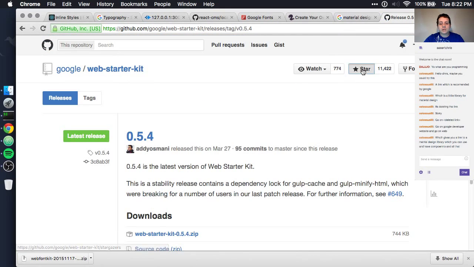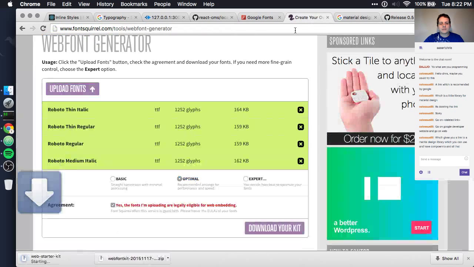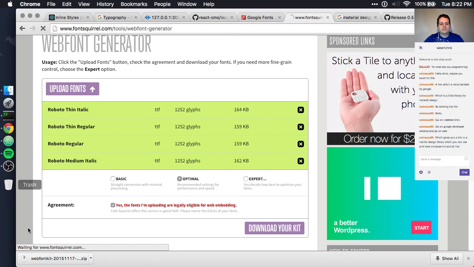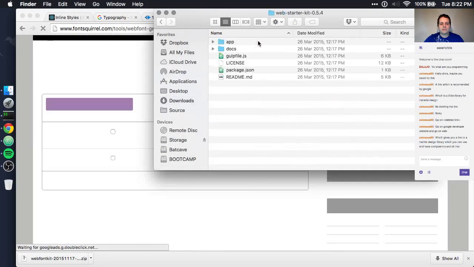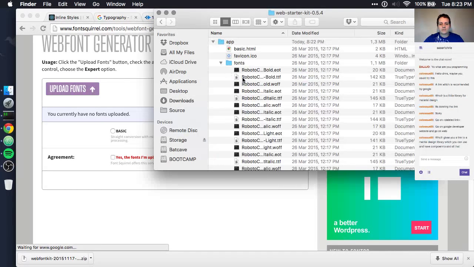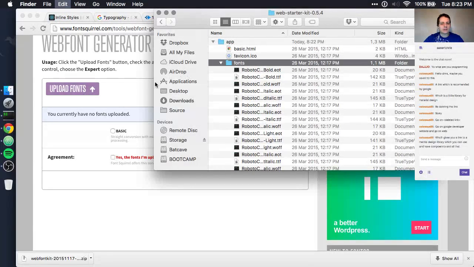Very cool. Okay, I'll start that and I'll download it. Check that out. Okay, so we've got these four. In fact, maybe I'll check because maybe the starter kit has the resources that I'm looking for, and then maybe I won't have to download all this stuff. Fonts. It totally does. Awesome. Okay, I won't convert that then.